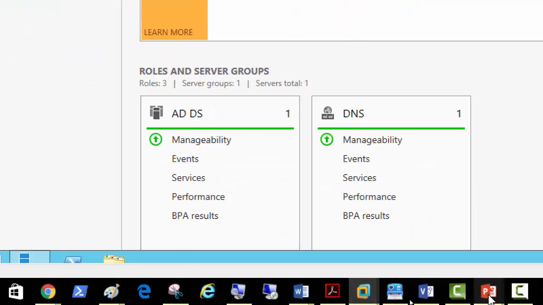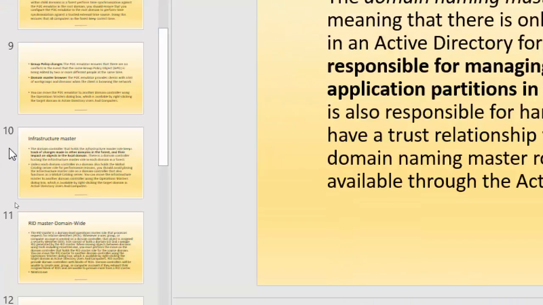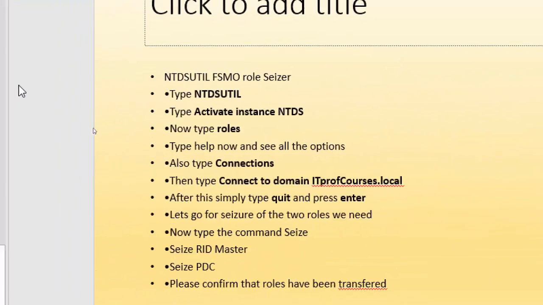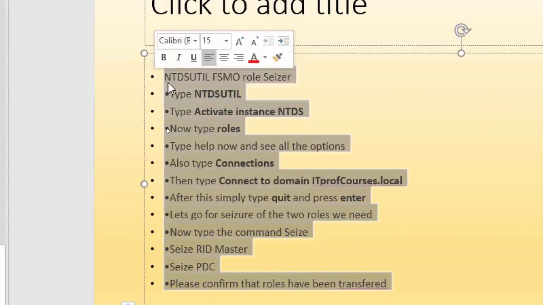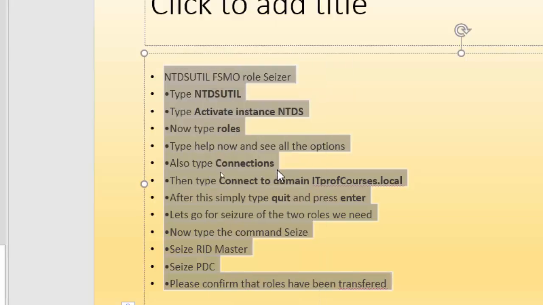So let me give you the command sequence. It is recommended to be done only through command. So I am putting this command sequence on the web page.